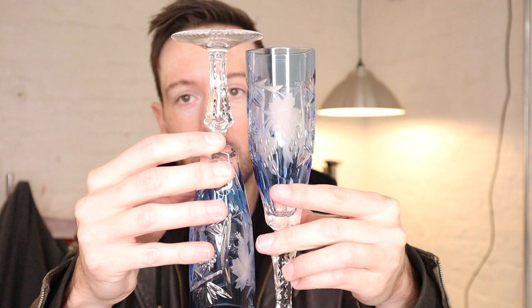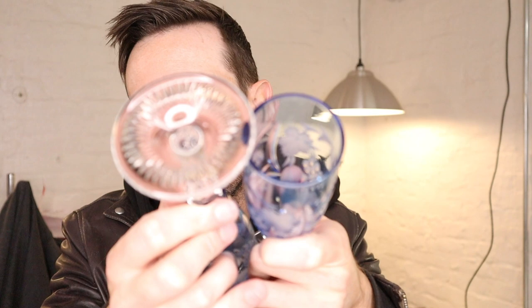The key is to wrap each one in bubble wrap so that there's no glass exposed, because most of the time when a set of glasses breaks during shipping, it's because two pieces of glass touch. That's the worst thing in the world that you can have happen. Once these are wrapped in bubble wrap, we're actually gonna be packing them so that they're touching side by side. The base on these glasses is incredibly strong. So if you nest them like this, then the base is actually gonna protect the other glass's rim by helping give it extra support. It's a foolproof way!